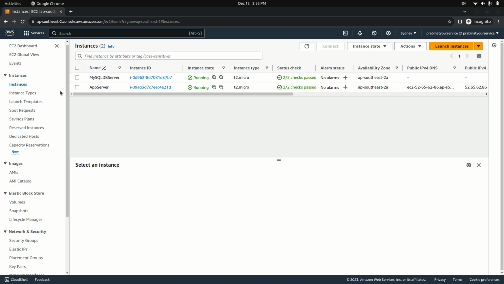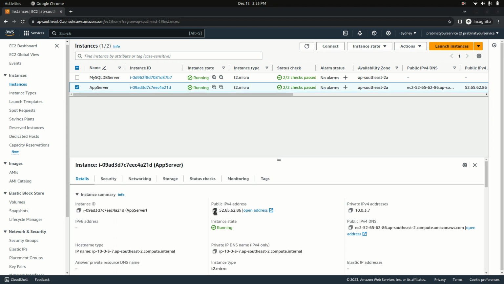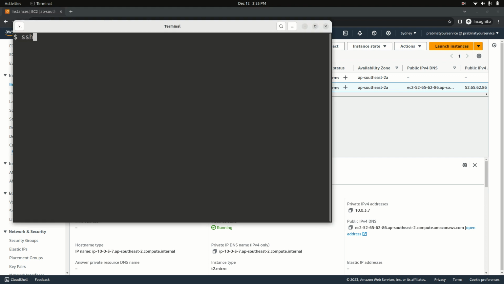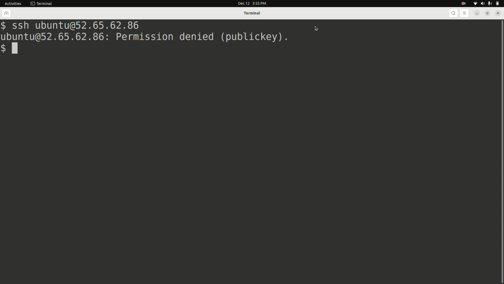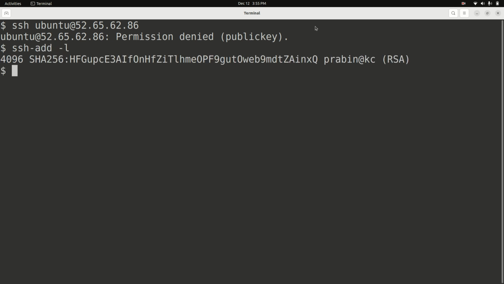So let me first connect to my Django app server, which is this one. I just need to get the public IP address, and I can simply SSH to it. Okay, something changed, I guess. I need to add the key again. Just give me one more moment.